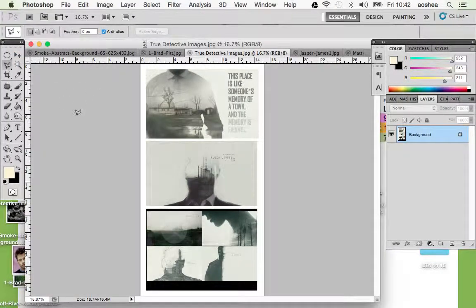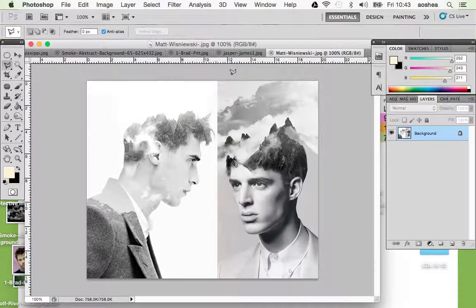Okay, I'd like to show you how to make a photo montage combining two or more images, rather like these images from the True Detective series that's on HBO at the moment. Matthew McConaughey, Louisiana detective, atmospheric sort of effect, which is interestingly enough quite a popular style at the moment.